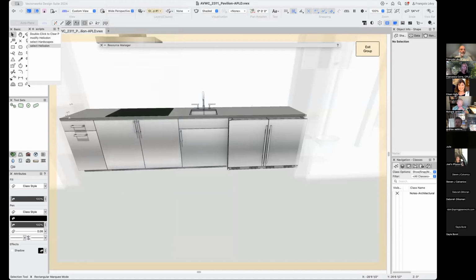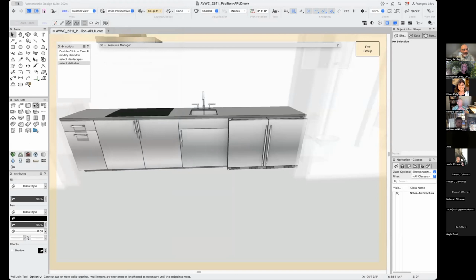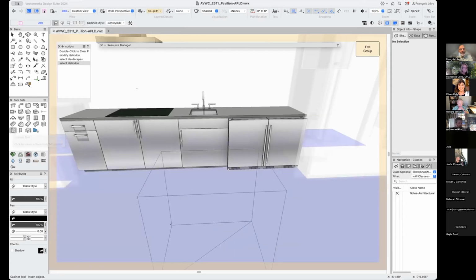Thanks. So let's see. Back to you, you said you've got the little house. Yep. Can you profile the cabinet edges or the floor that you create? Let me get back to that in just one second. Okay, yeah, here's the cabinet tool. It's in Landmark under your building shell tools right there.